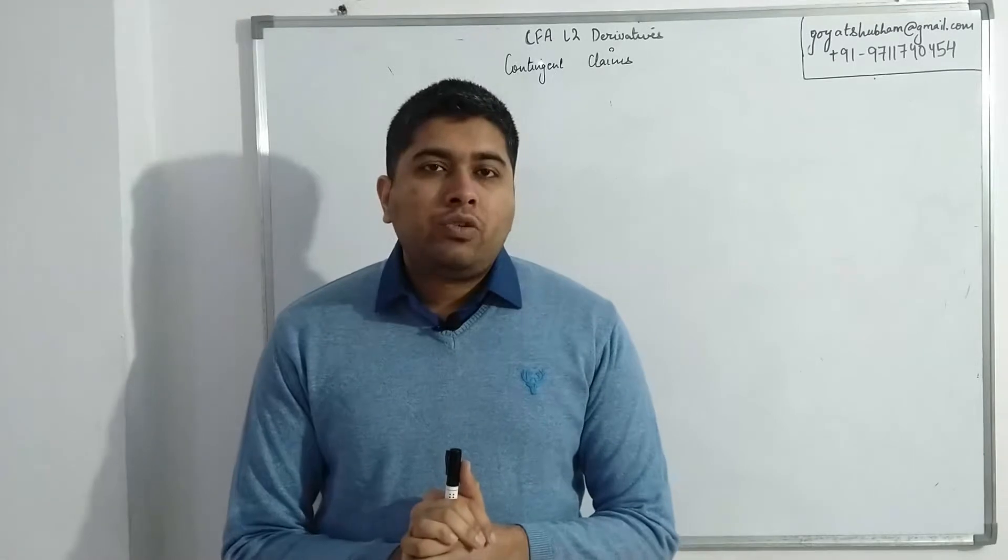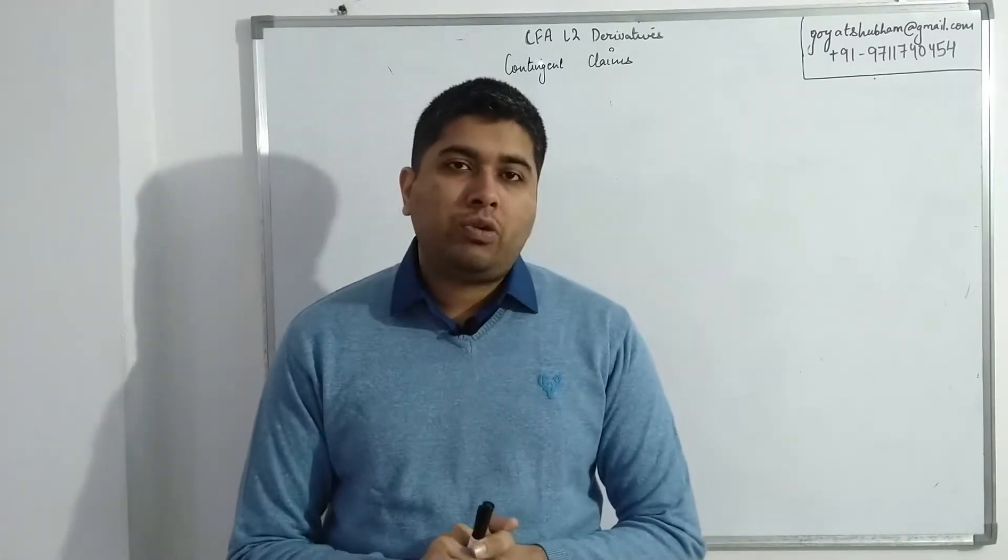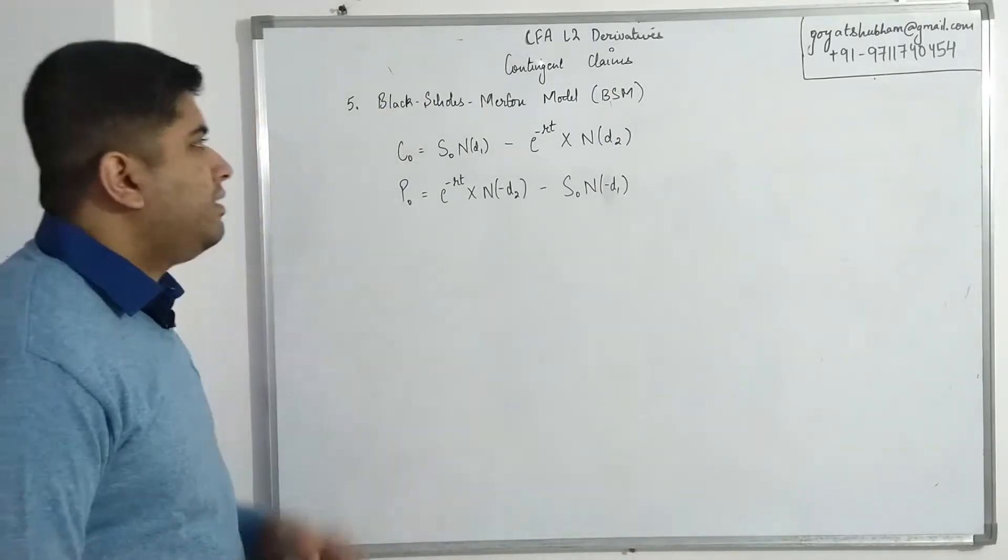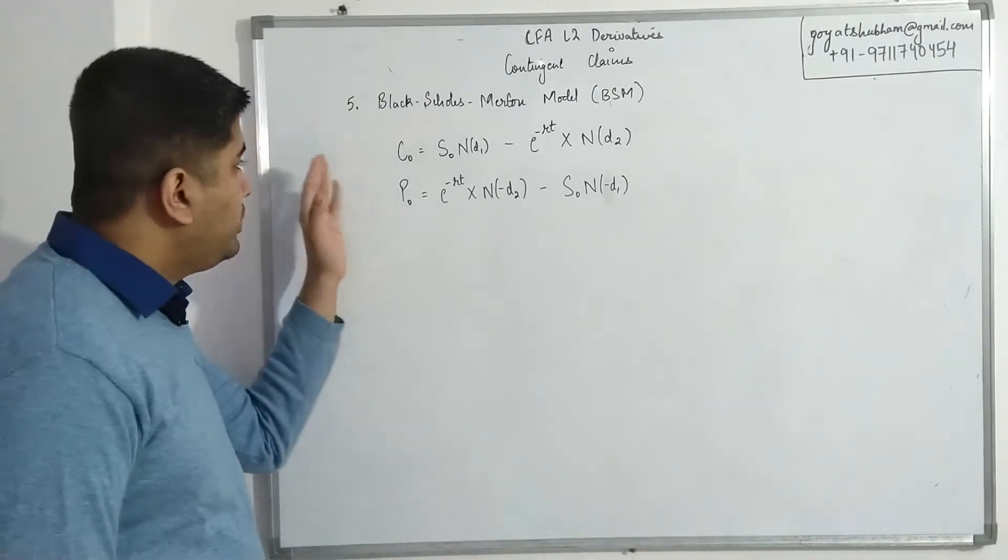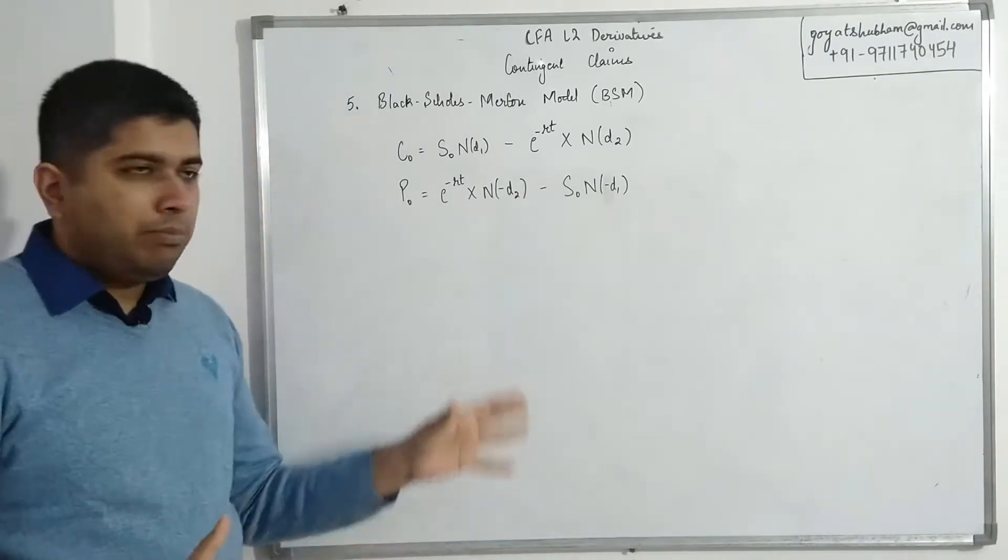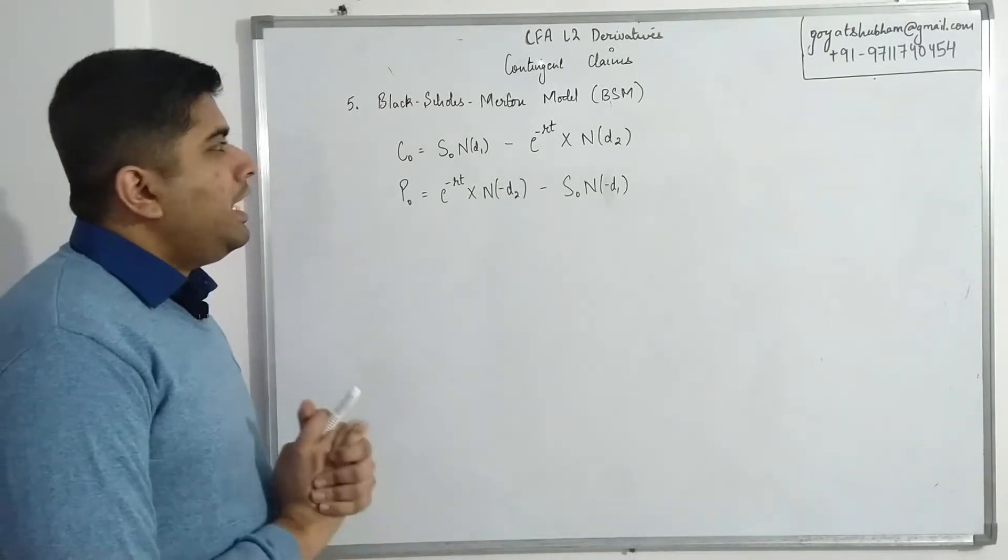The focus is Black-Scholes model and the option Greeks. Let's start with the Black-Scholes model. Here I have with me the equations of the BSM model for call options and for put options. Now outright when you look at it, these equations look like they are complicated and they have some nuance to them, but in essence this is not very different from the binomial model.